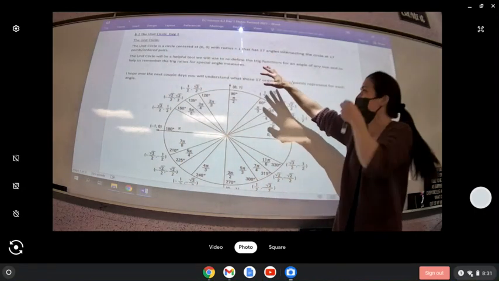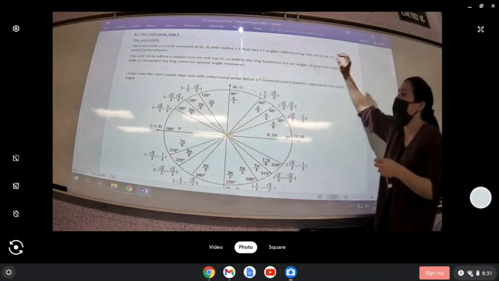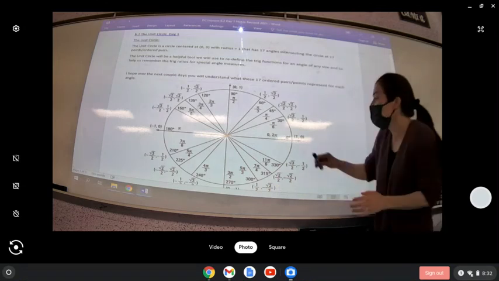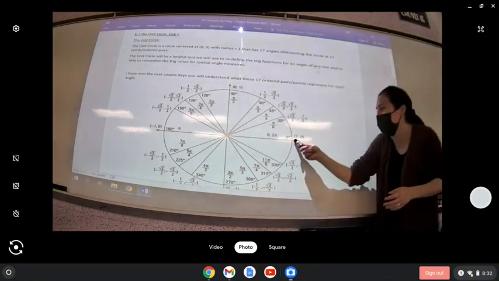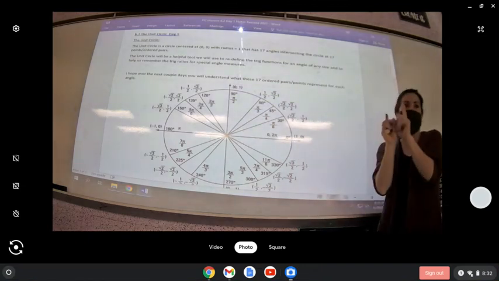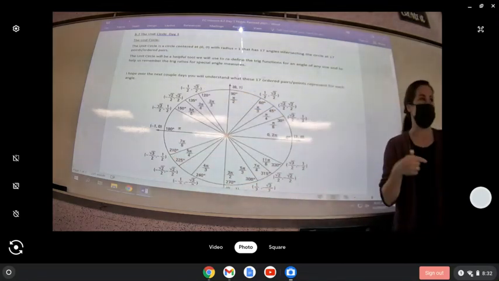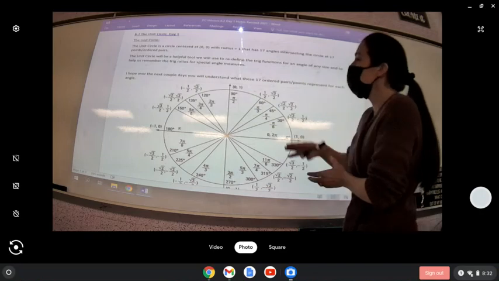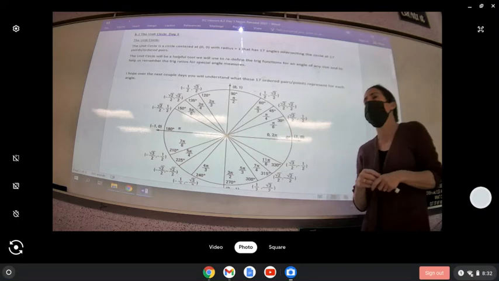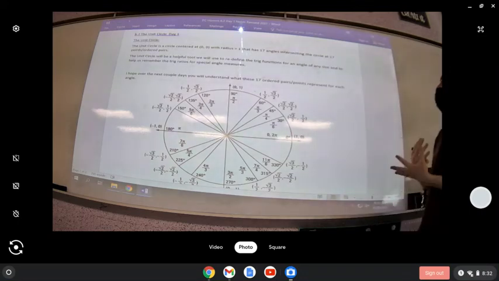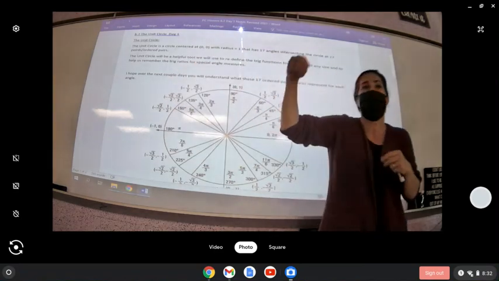It's a beautiful, beautiful radius that has 17 angles intersecting the circle at 17 points or ordered pairs. So guys, you have 1, 2, 3, 4, 5, 6, 17 angles if you include 0 and 2π as two separate angles. And then you have 17 ordered pairs that those angles intersect the circle at, okay? The unit circle will be a helpful tool that we will use to redefine the trig functions so we can apply them to angles of any size. And it also is going to help us remember the trig ratios for special angle measures.